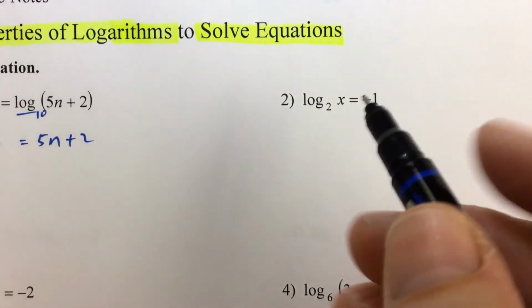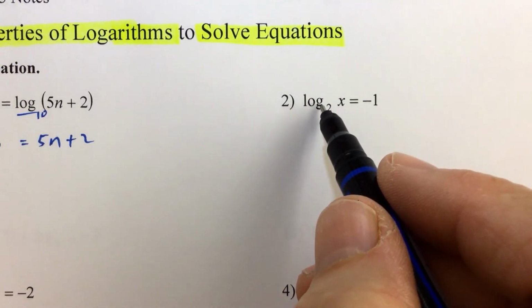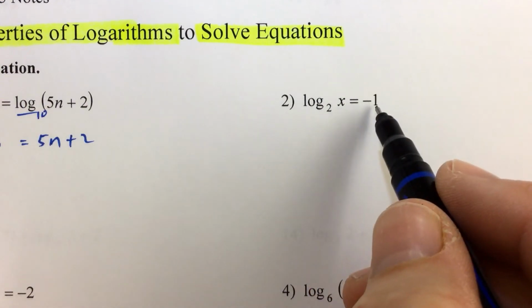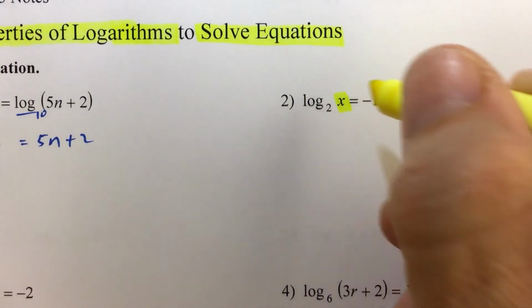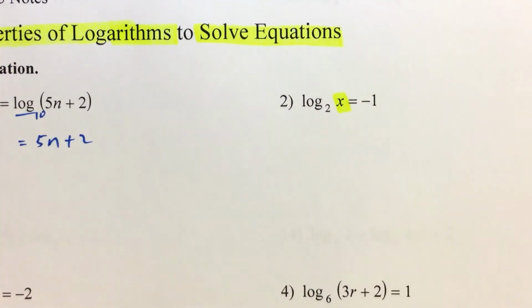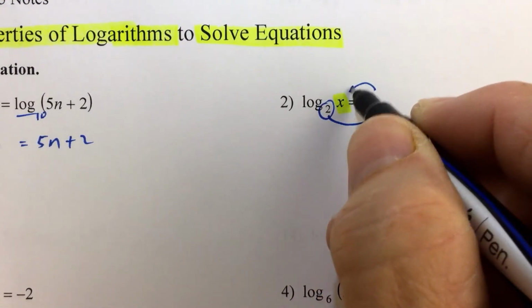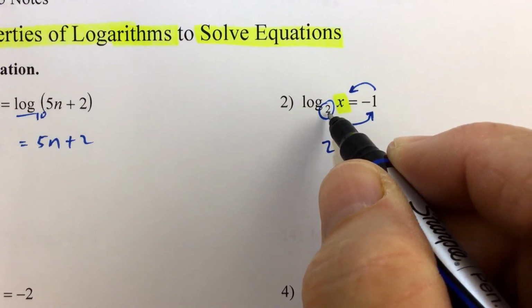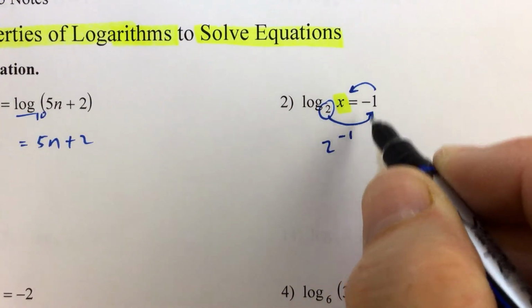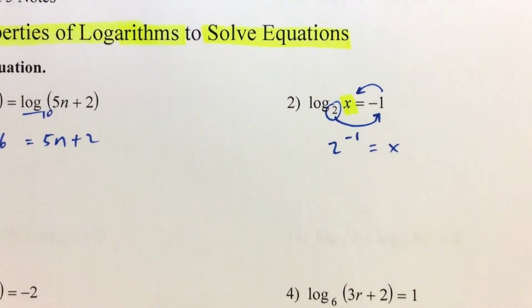And then we get a problem like number 2, where you get a log expression on one side, and on the other side there's no log expression. We said, look, if the variable is locked up in the log, like it is here, then we just convert to exponential form, and it makes it a much simpler equation to solve. So we write the base 2 raised to the exponent of negative 1 is equal to x, and so x is equal to 1/2. So you see two types of equations that we've done before.